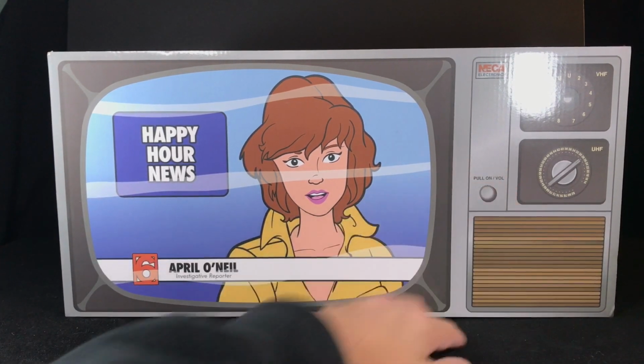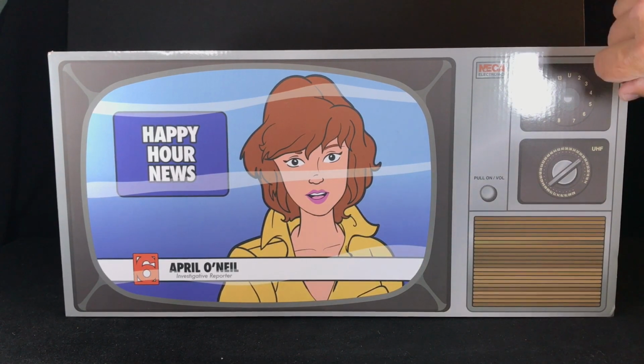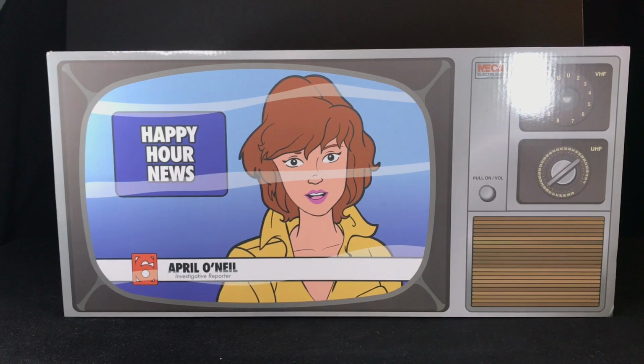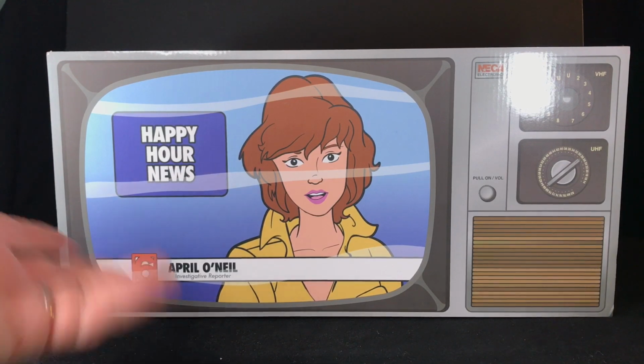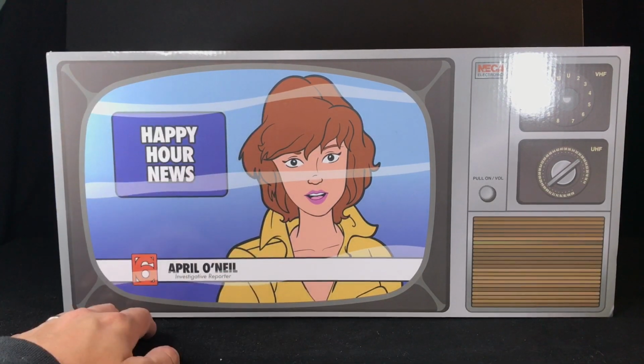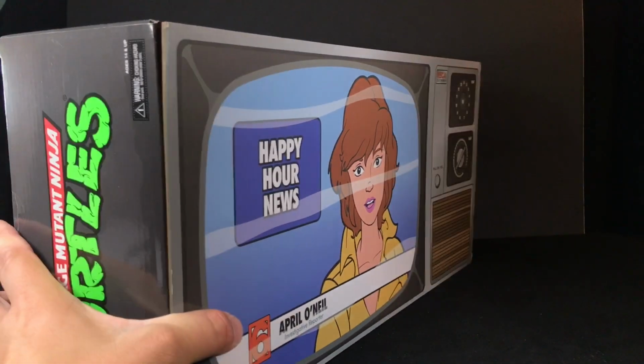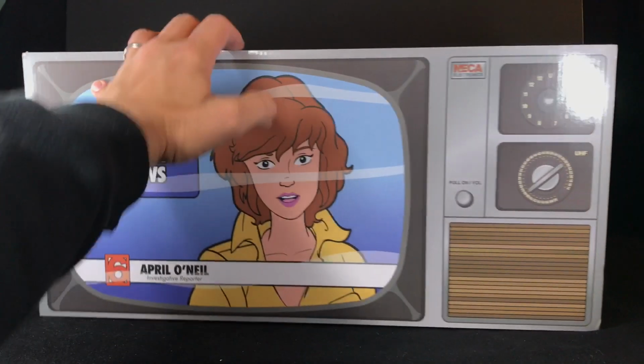You remember these old TVs back in the day? You'd sit there and you go, this, I don't know. This is a very nice theme, like this whole box set just really does something for me. It takes you back to the past, to these old crappy TVs that we had back in the day, these CRT TVs. Let's see, on that side, nothing really good.